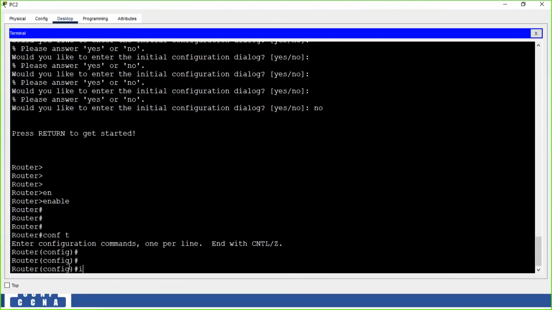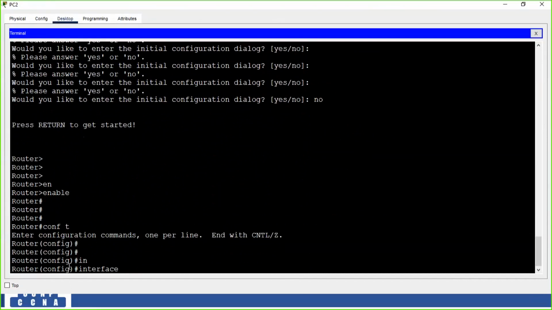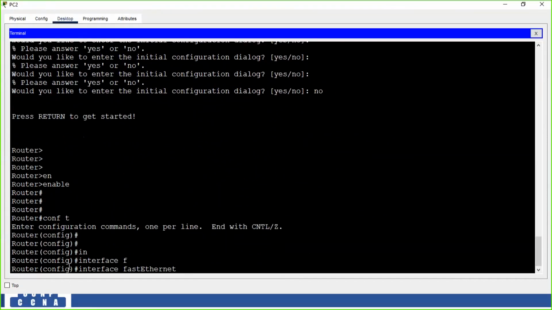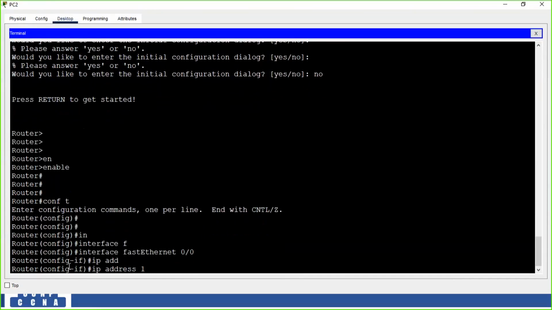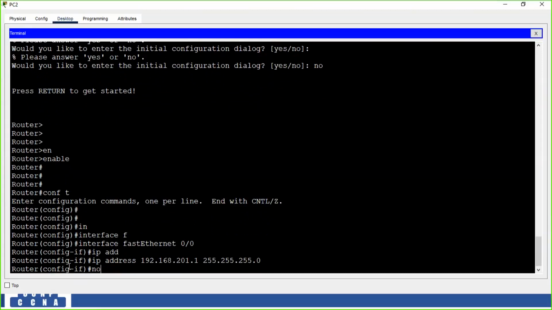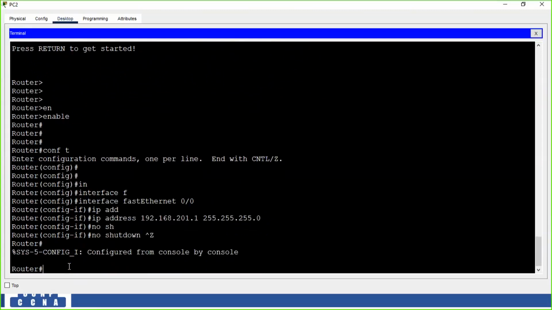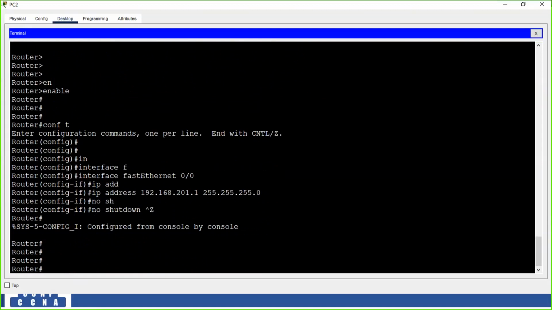Then we have to enable this interface with the command interface FastEthernet 0/0, then ip address 192.168.201.1, subnet mask 255.255.255.0, then press enter, then use the command no shutdown and exit. So right now this interface is up.